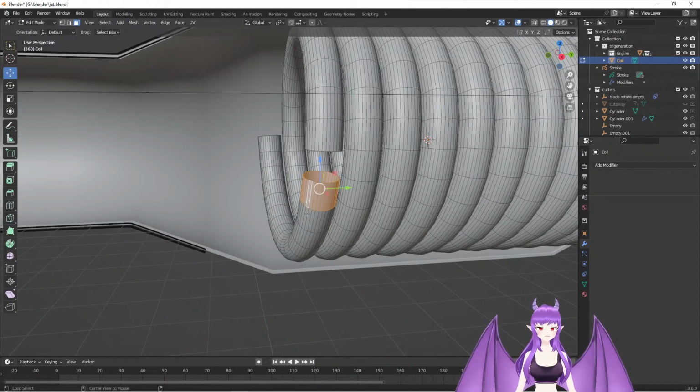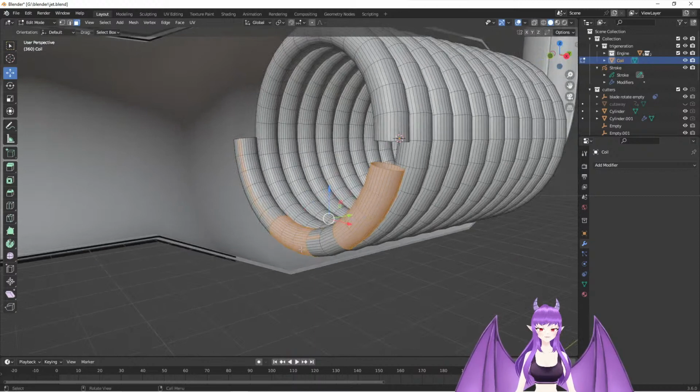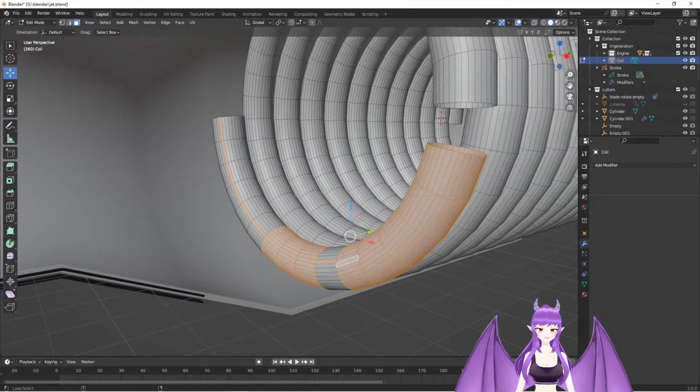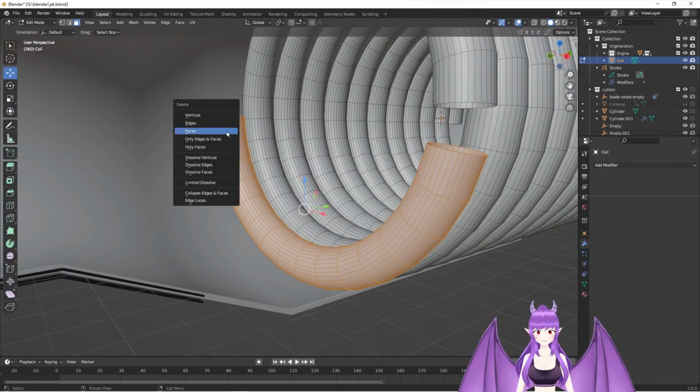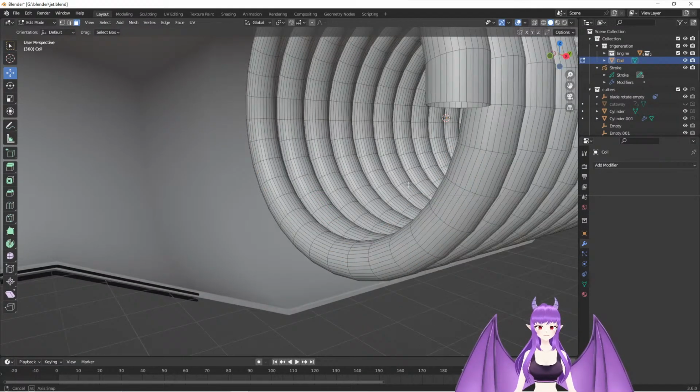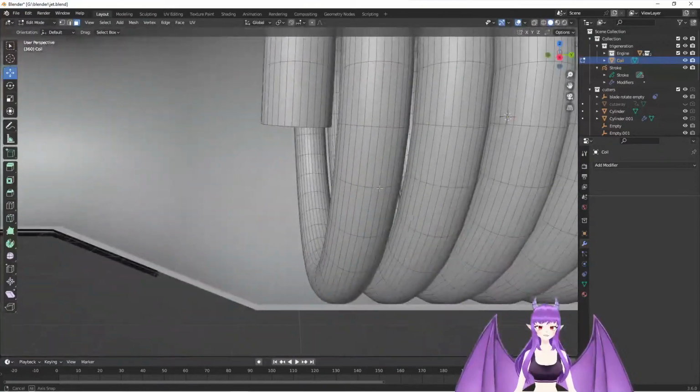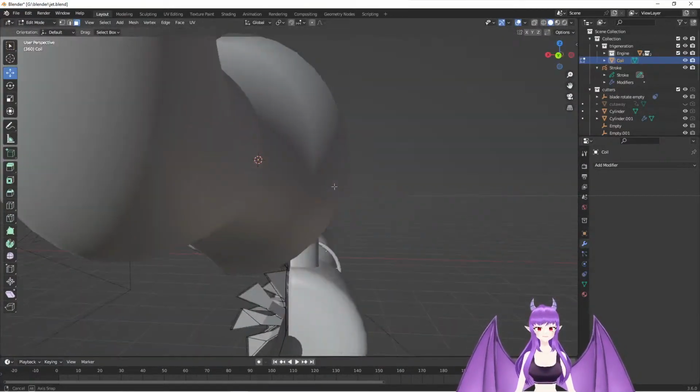Let's select all of this. There, that goes.